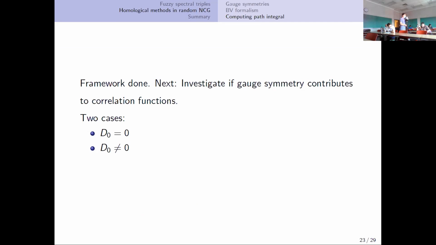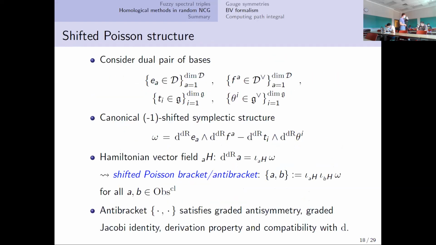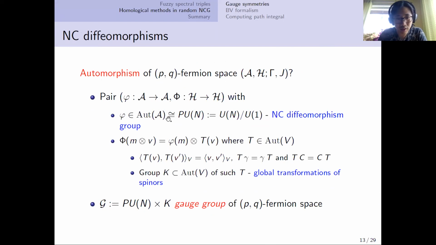You said you divide by this gauge group and you get a one-dimensional space probably at the end, from your n squared dimensional space. And if you go to a Hermitian one matrix model, it's also an n-dimensional integral, which you have to take into account. What does the group do there on these Hermitian matrices? Do you have an interpretation of this gauge group there? Okay, just give me a second. The gauge group will always be this PU(N) times this K, where this K only depends on the spinorial part. Was that what you were asking? I think that's the answer, right? Okay.